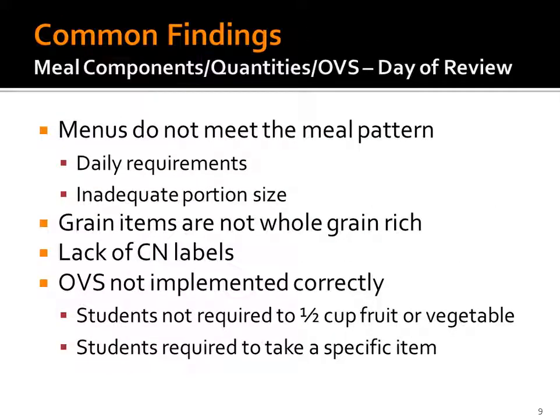In past reviews, some of the common findings in the Nutritional Quality and Meal Pattern section of the Administrative Review include the following. A required component was not offered. For example, missing the grain bread component completely. There was never a grain bread offered. Grain items that were presented as whole grain rich were not whole grain rich. When child nutrition labels are not available, a determination cannot be made to validate the contribution of the food item to the meal pattern requirements.